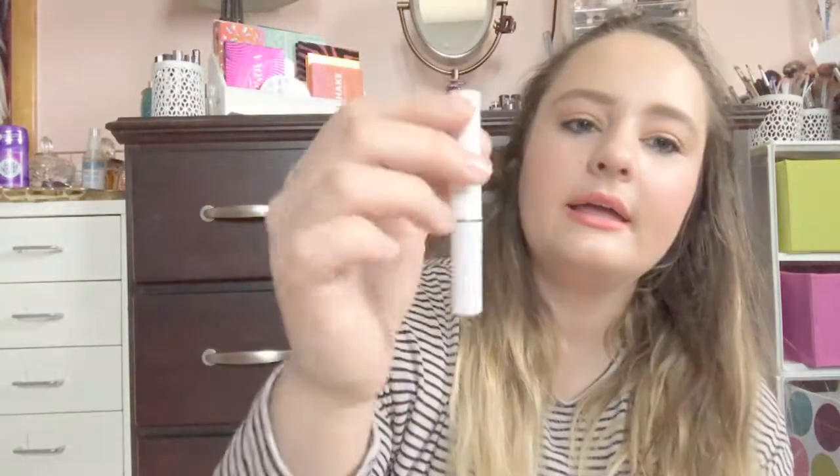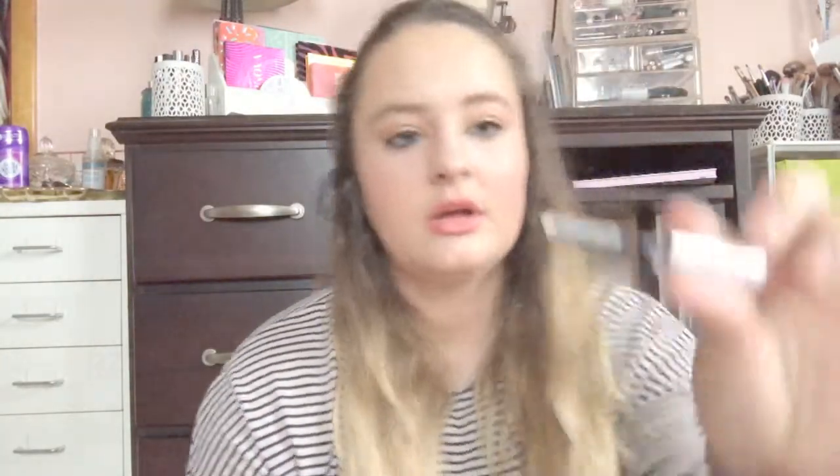Let's do mascaras. I still have these three mascaras that I'm working on. I've pretty much only been using the Urban Decay Perversion, which is like one of my favorites, and it is almost done — so this will most likely be done next time. Then I use the Benefit They're Real a few times, and when the Perversion's done I'm going to switch my focus to that one. I've also used the Lancome one just a few times — it's too hard to use consistently because it breaks my lashes off, but I'm going to try to still get more use out of it. My eyelash primer is still going strong; I use it a few times but just keep forgetting.